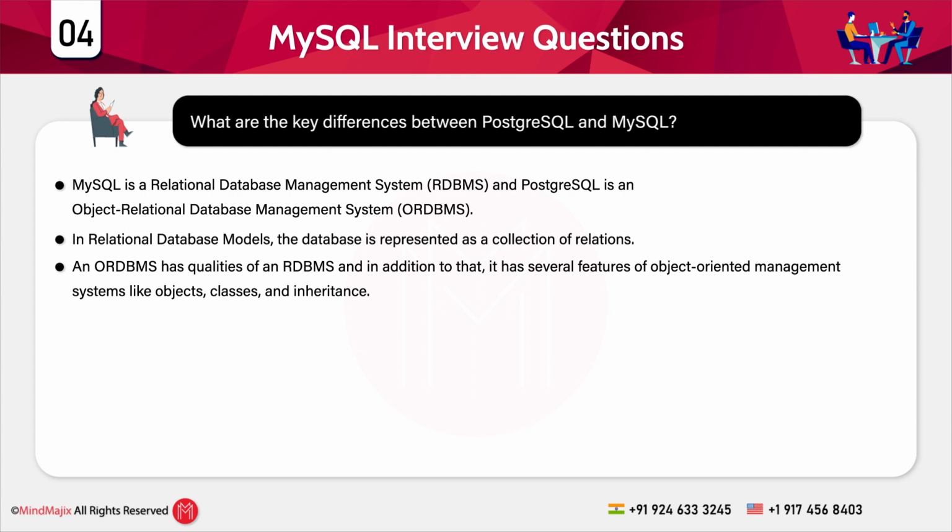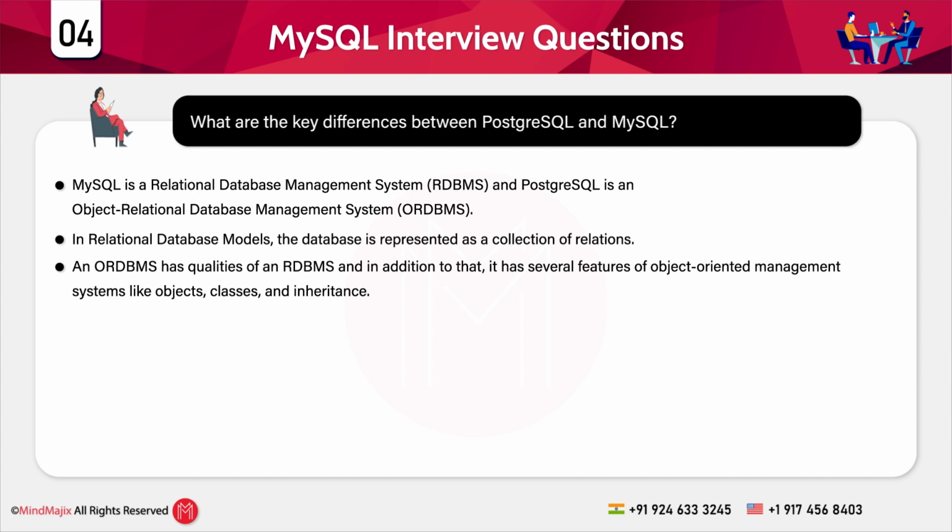The next point is that PostgreSQL is ACID compliant, where ACID stands for atomicity, consistency, isolation, and durability, while MySQL is not fully ACID compliant. MySQL is ACID compliant only with InnoDB and NDB cluster engines. PostgreSQL has multi-version concurrency control, which enables multiple users to work on a PostgreSQL database simultaneously, whereas MySQL provides this support only when using InnoDB. What is InnoDB? We will see this part later in this video.